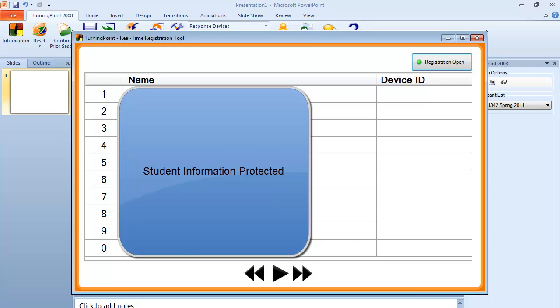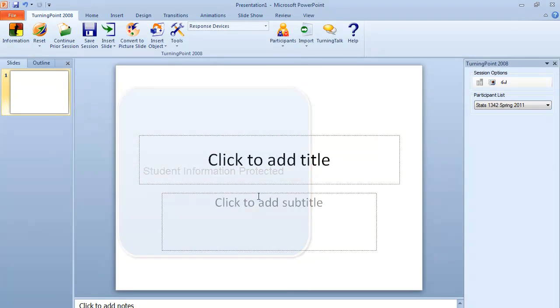Then, for your first list of students here, you're going to have them press the numbers 1 through 0. Once they press that number, the device will show up with the number here. You're going to have them turn their device over and confirm that that number has shown up next to their name. Once you've got your first screen done, you're going to click Next and do your second screen, and so on through the entire class. Once all students in the class have registered, you're going to click Registration Closed. You're going to hit X, and say yes, you want to save changes to that participant list.